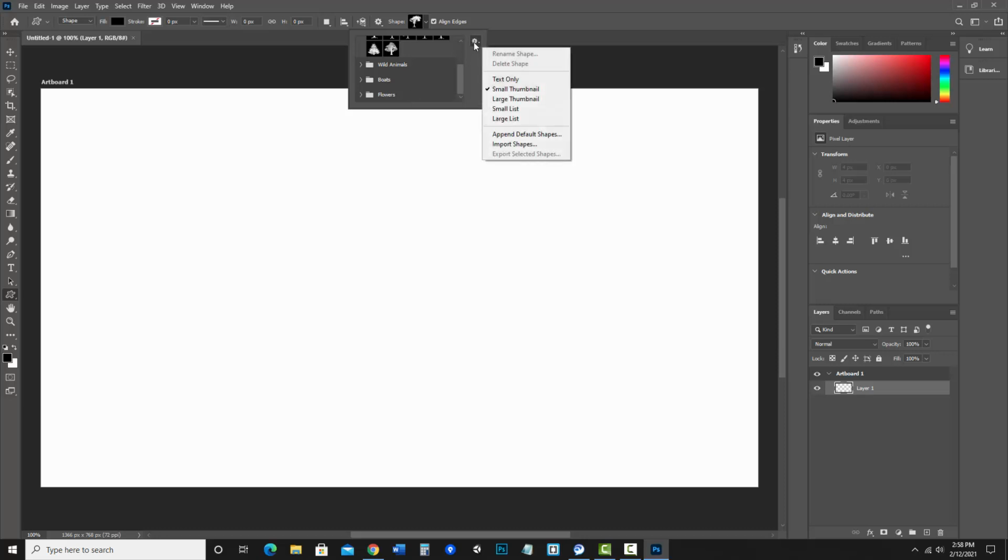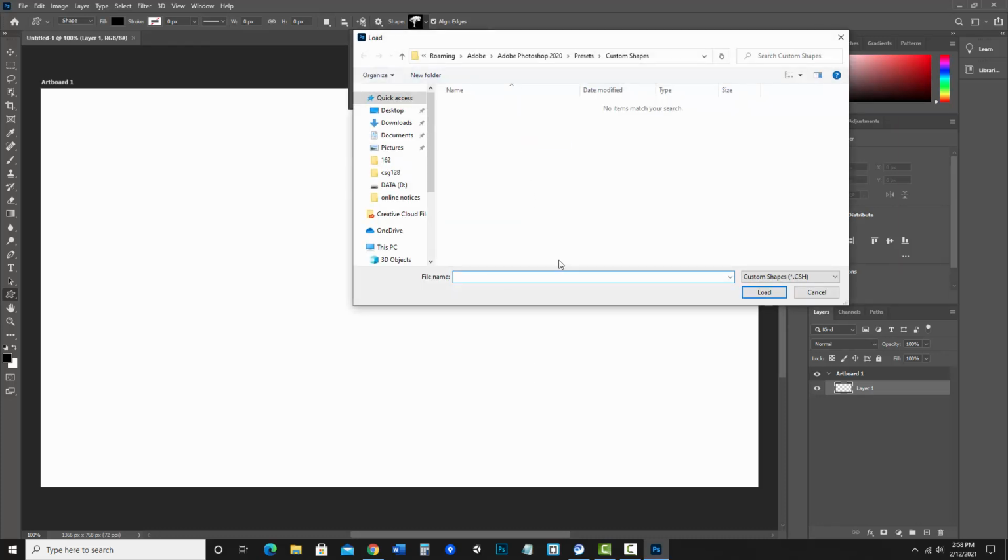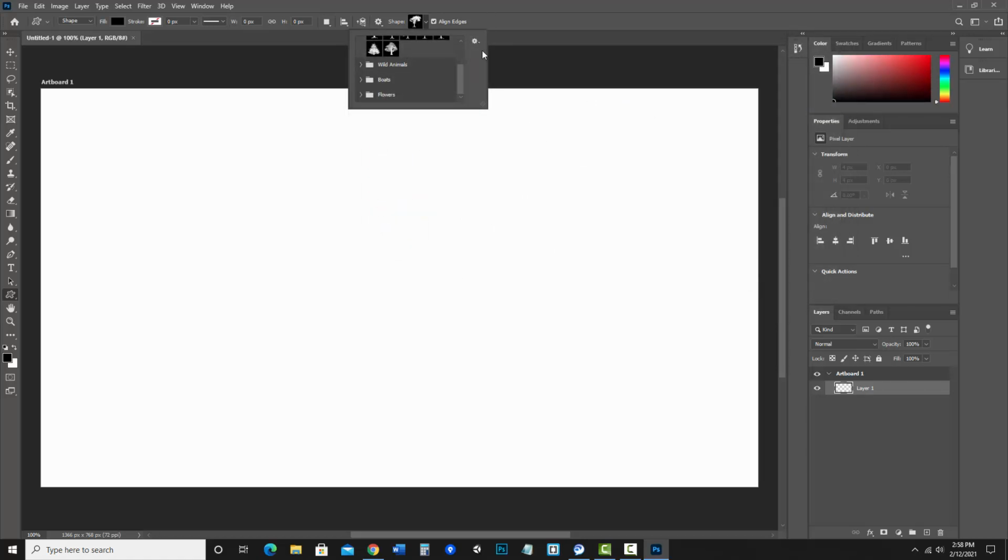And if I go to the gear, notice it allows me to import shapes, but it doesn't have a list of ones to get. So if I went to import shapes, then suddenly I have to navigate through my drive structure and find it. And you can do that. It is hidden on your C drive inside of the Photoshop folder. I'll put the link to that in the video description if necessary. And you could do that and load your custom shapes folder, but there's an easier way to get to that.